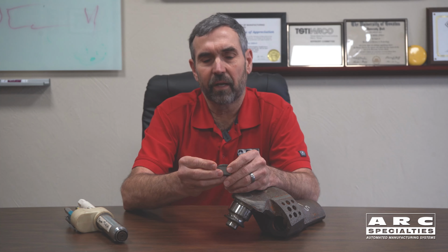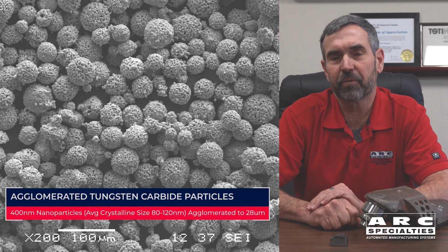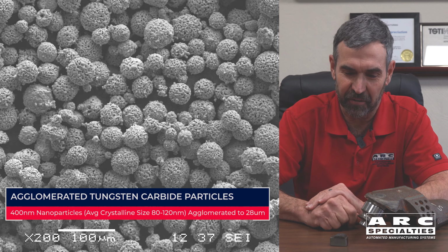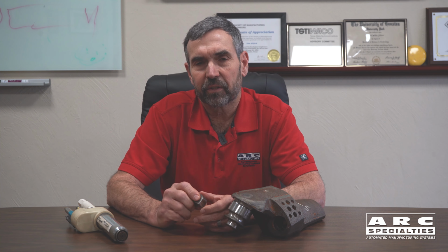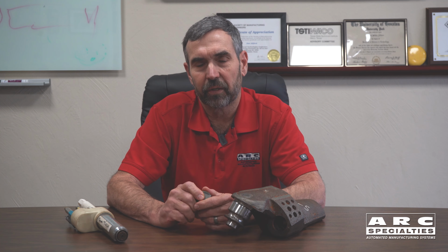These particles are agglomerated. It's an interesting technology. The particles are actually rolled into small spheres, much like a snowball does on a hill. That's a story for another day. That means that the tungsten carbide is actually cemented together using cobalt. This is the same technology that's used in lathe tools and any tungsten carbide cutters. And it works fairly well, obviously, but the problem is there's a better way.